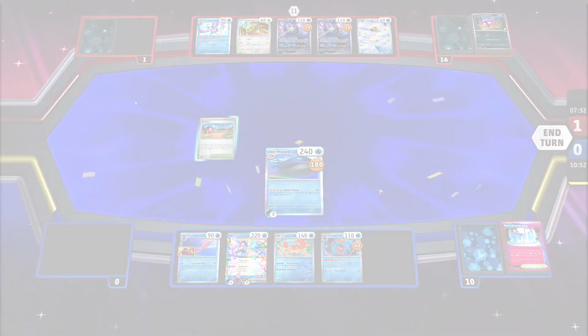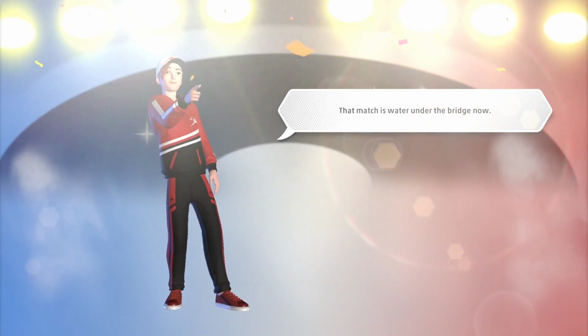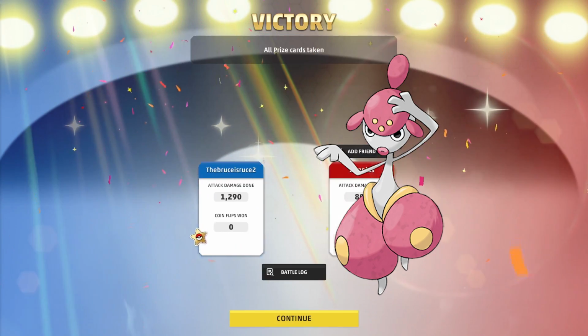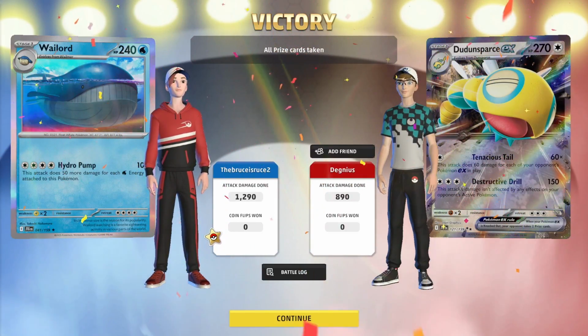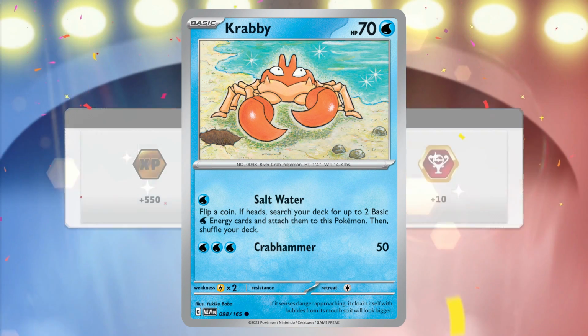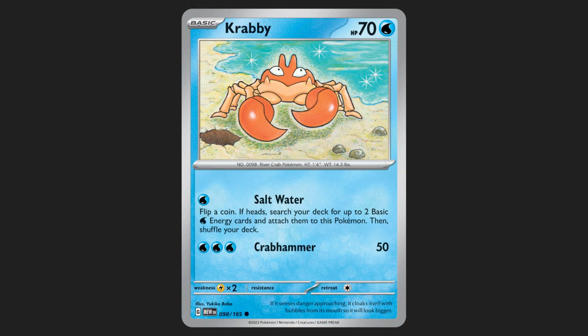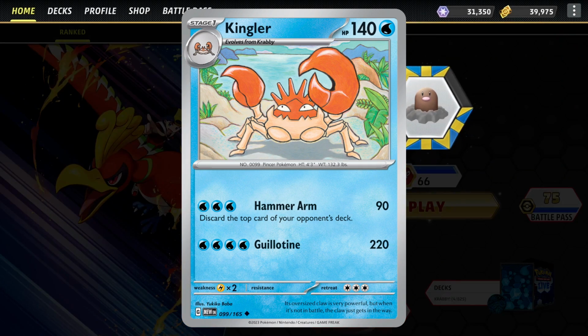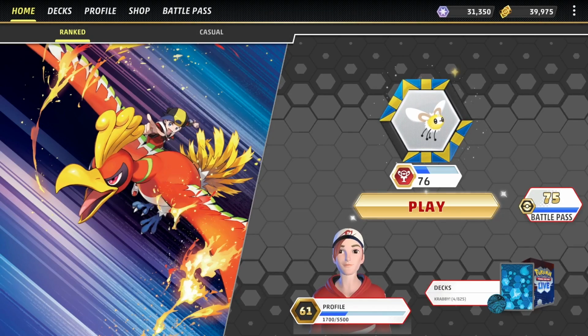I had done it, and more importantly, Krabby had done it. And this deck is a certified meta champion. Although this matchup didn't really get to see much of Krabby, I do feel strongly that Krabby and Kingler do deserve a spot in this deck, and having a backup attacker that does 220 damage when it evolves into a Kingler is great, especially if Huntail's out to save water energy.